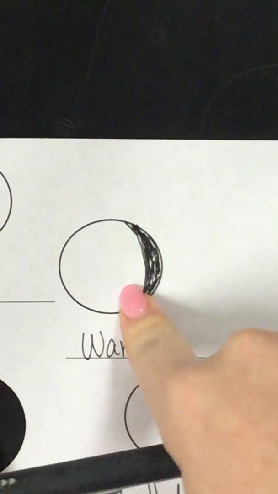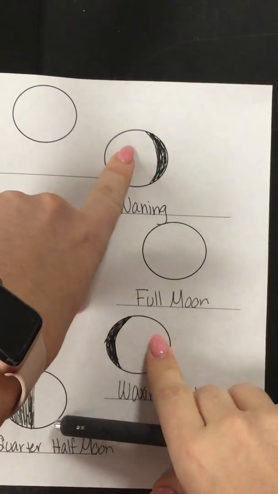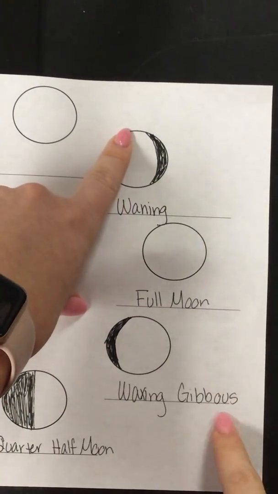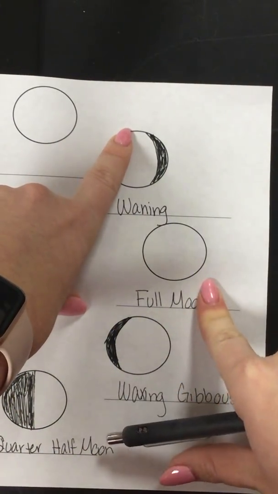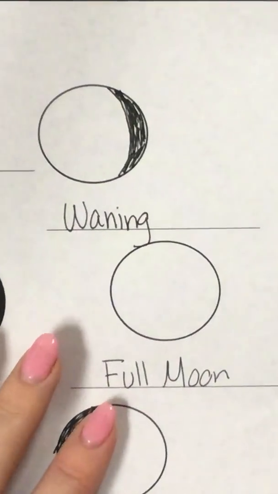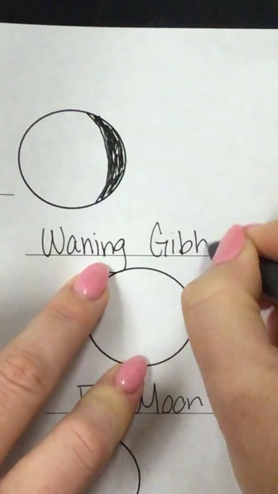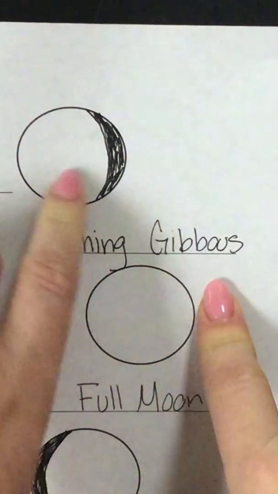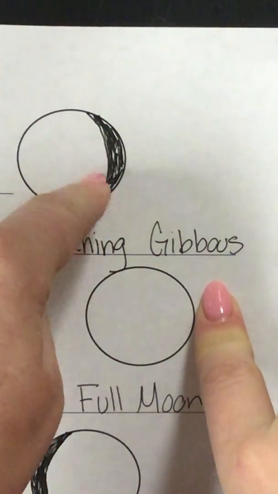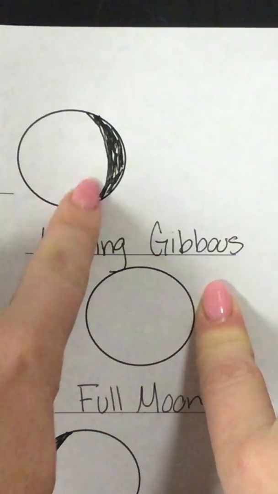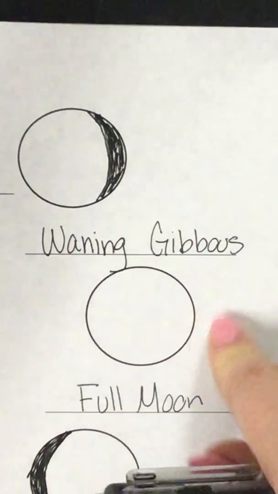And again, this moon phase looks almost like this moon phase. The light's just on the opposite side. But because they're still mostly lit, we're going to use the same word as we did down here. So the waxing gibbous has light on the right, then a full moon. Then you're going to go to a waning gibbous because it is still mostly lit. So whenever we're giving these moon phases names, the names are going to refer to the lit part. A lot of people want to look at this and call this a crescent, but that crescent shape is the shadow. We don't want to describe the shadow, we want to describe the actual moon that we can see from Earth. So this is going to be a waning gibbous.